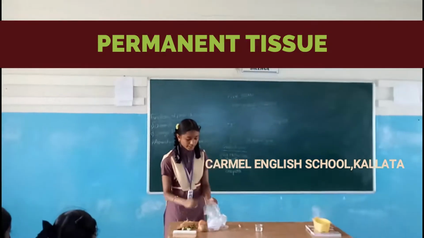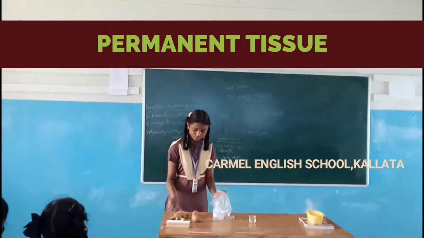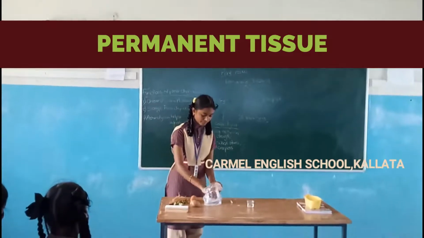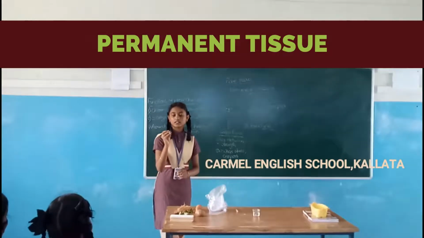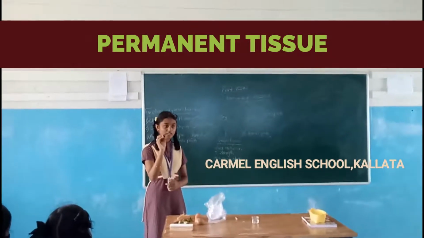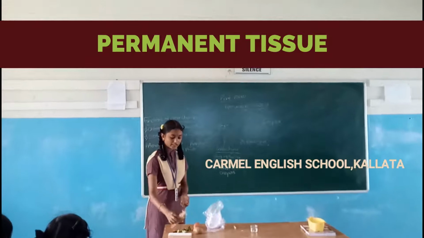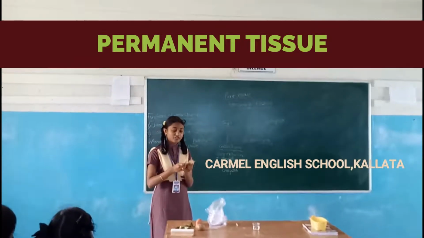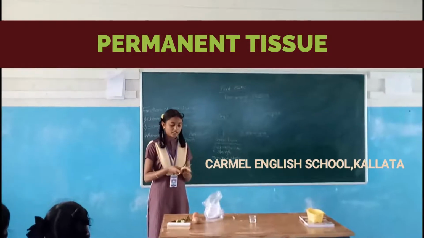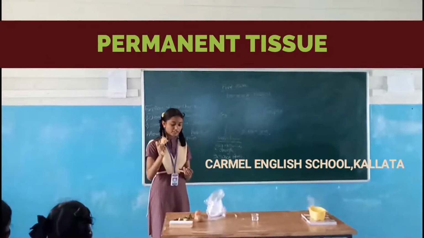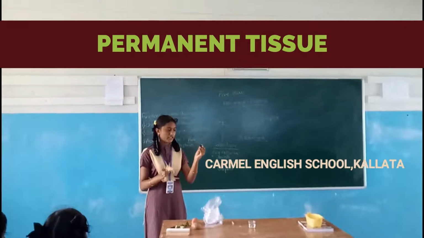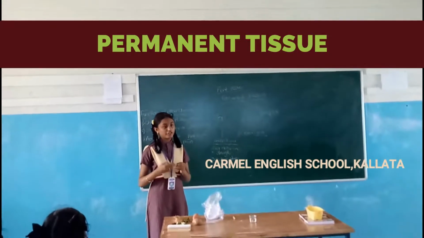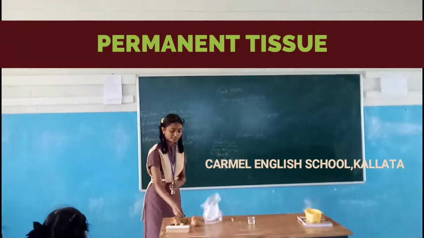And the examples of sclerenchyma are these. This is a nut, soap nut, and this is coconut. We can observe it is very hard to peel it. So in this also sclerenchyma is present, and in this also sclerenchyma is present. It is not that we cannot break it, but by using a different process we can break it.